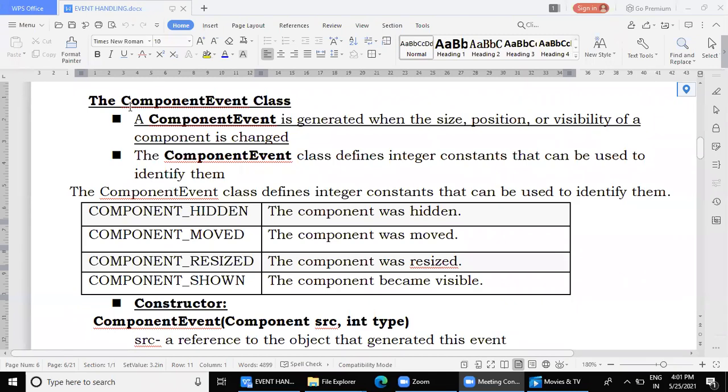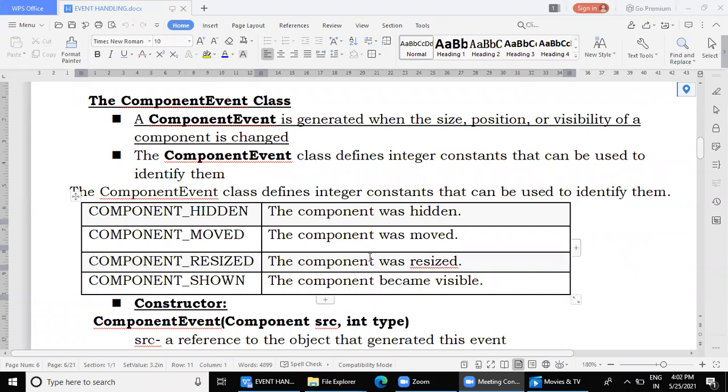So similarly, the event classes which we practically use are derived from these super classes, and hence the methods defined in these classes are also important to us. So the class we are discussing now is the component event class. The component event, as the name suggests, is related with some or the other component. Now, when we talk about graphical user interface, there are two things. One is the board on which the components are kept, the interface itself, or you can say the kind of container.